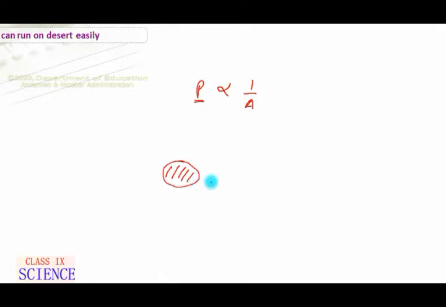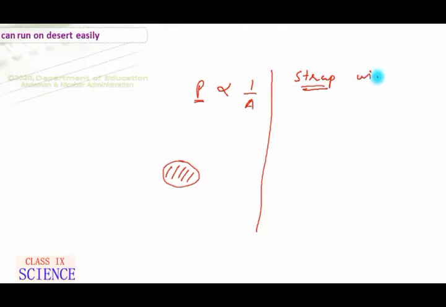whereas it is a bit difficult for us to walk on the loose sand because we have less area on our foot. So, the force exerted on the sand will be more. Due to less area on our foot, we exert more pressure on the sand. Due to this more pressure, it is very difficult for us to walk on the sand or a desert. Let us see another experience. The strap of your school bag.